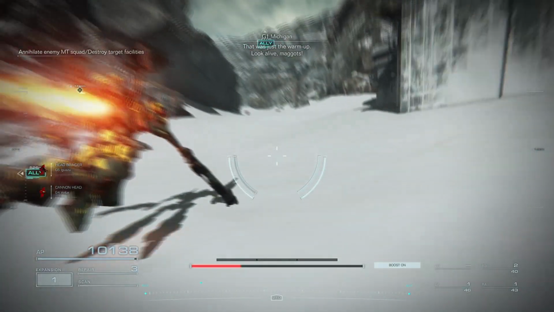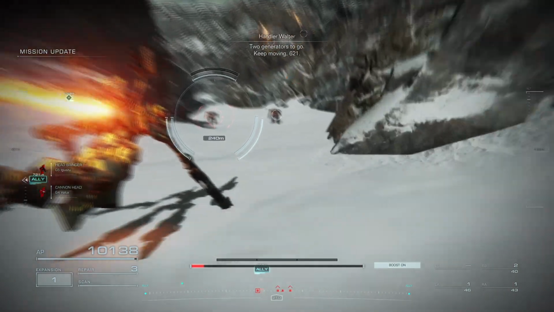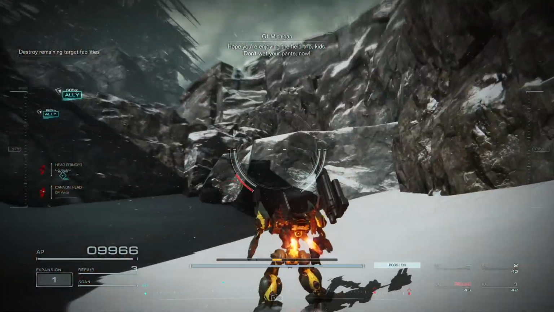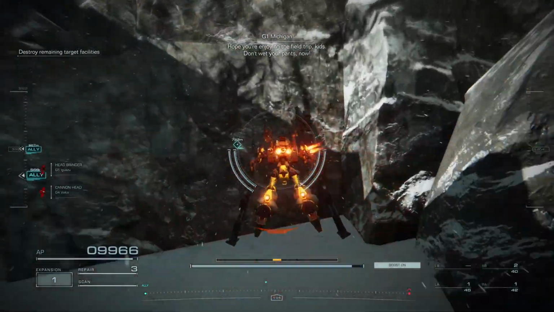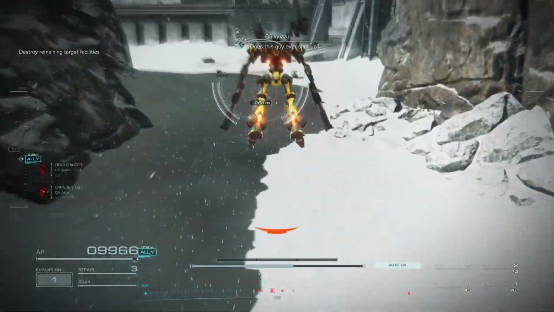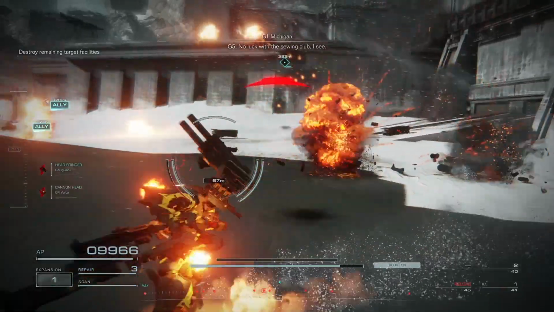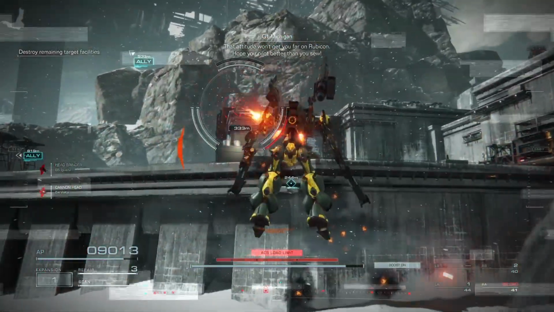In the original version, I would recommend going through this path on the right and again cleaning up most of the enemies. On the frozen lake near last objective, there will be an AC with combat log. You need to defeat it to achieve S rank. It will be surrounded with few small MTs, get rid of them first.